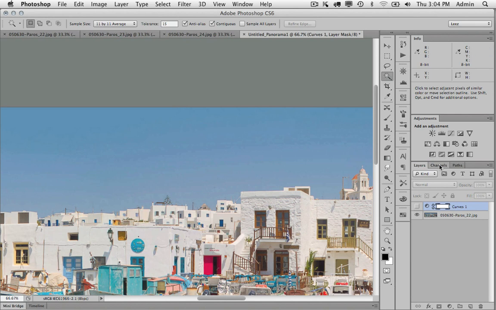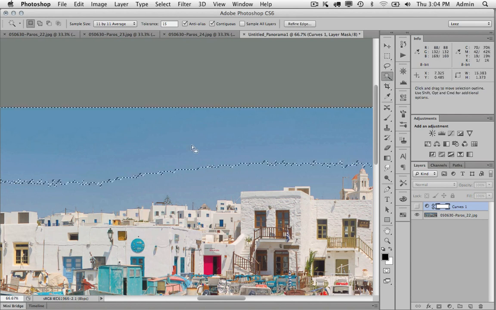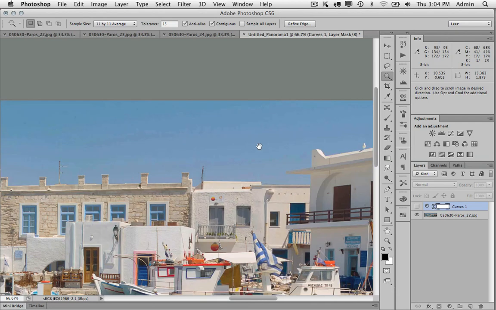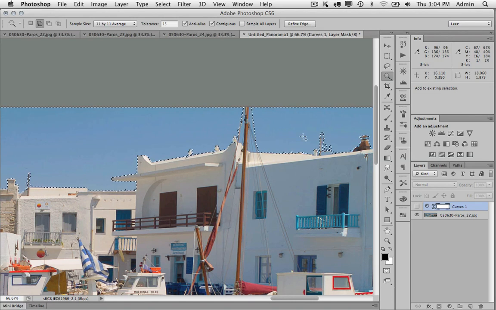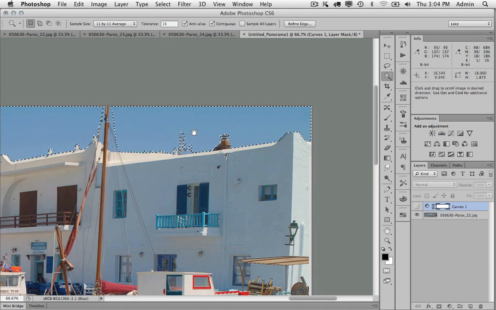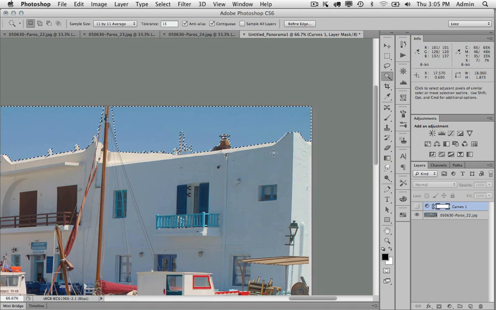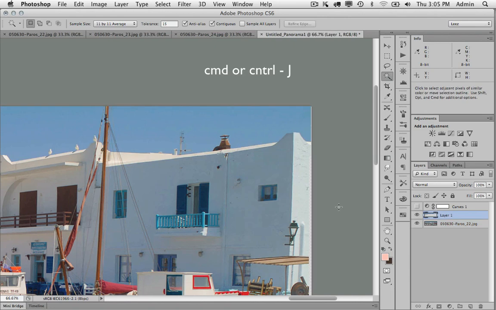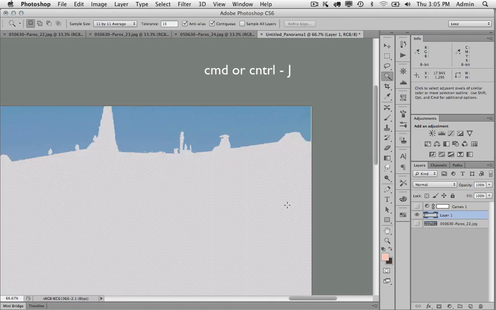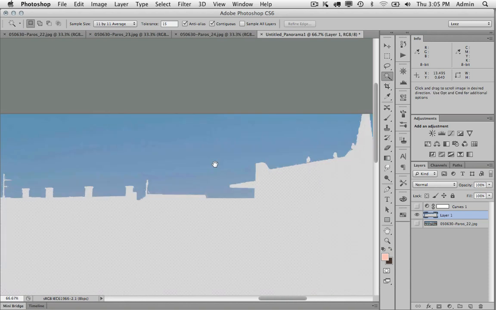So we're going to hold on to this. But right now I'm going to just select out the sky. So I'm using the magic wand here just to kind of, it doesn't have to be totally perfect, but should go up to the edge of things. Okay, and then I'm going to jump this into a, oops, sorry. I need to be in the background. I'm going to jump it out to a new layer. Okay, so here's just the sky.